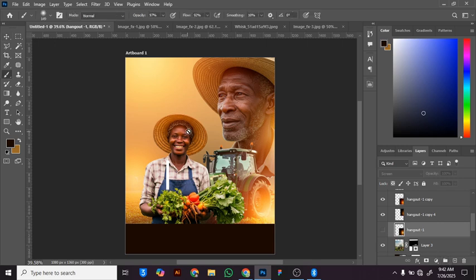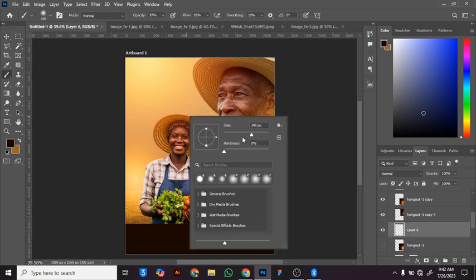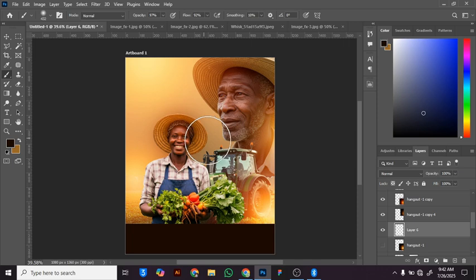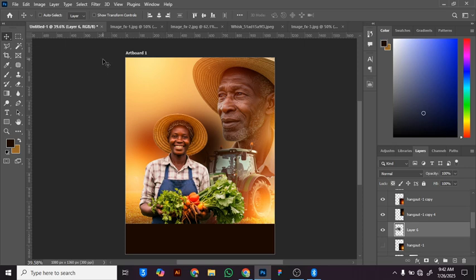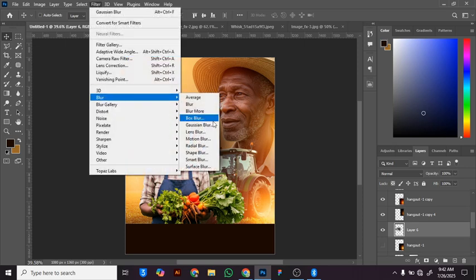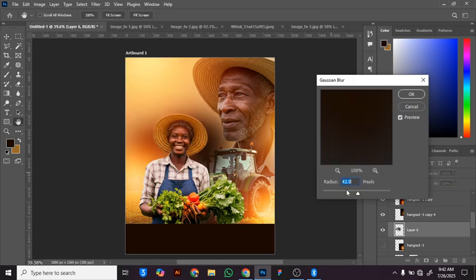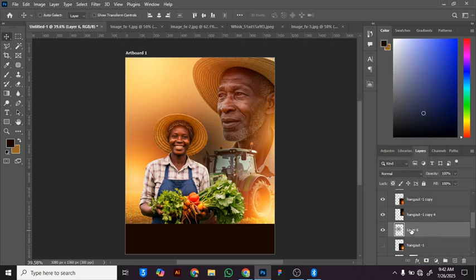One more. So what we're going to do right now is to add a shadow. Remember before now we added a shadow, so we want to add that same shadow to our design. So you click on this plus sign here at the bottom right, close to your layers. Click on B, which is your brush tool. Draw the shadow. Make sure your color is selected from the color angle. Then you use your Gaussian blur to adjust the shadow.